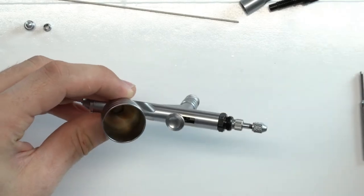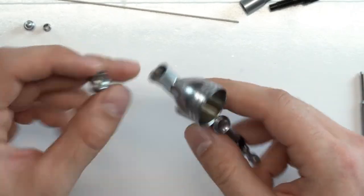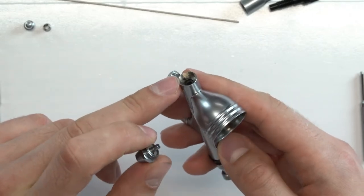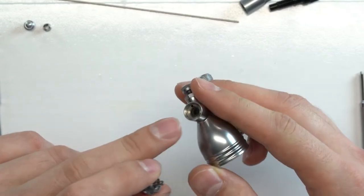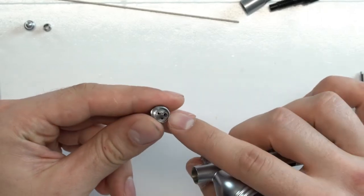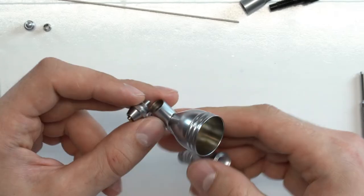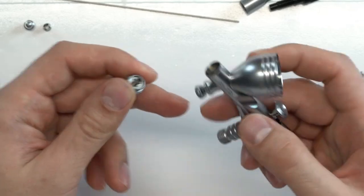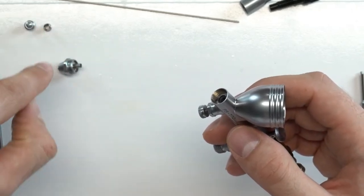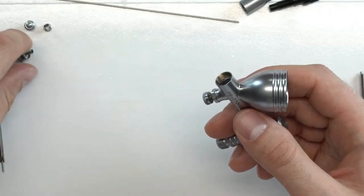That's pretty much it for everyday use. You can also remove this little head part — it's a really good feature. It's removable so you can clean and access all the parts much easier. There's a little rubber o-ring in there. Standard even for the most expensive airbrushes on the market — they make them from PTFE or rubber, so don't let them touch solvent. Keep them away from solvents. For water-based paints, I recommend using the Createx 4008 Restorer — it works pretty good if you have dry paint or any kind of dirt.